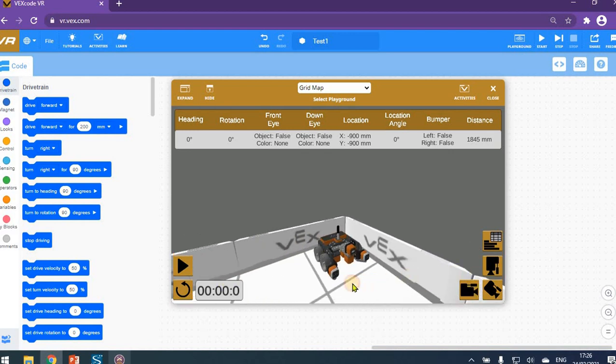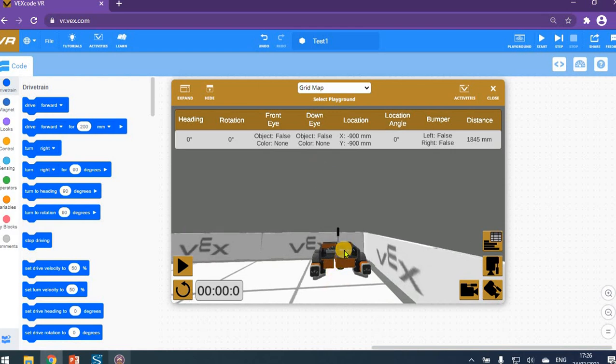So if I go back a bit and turn it this way, it has a front eye. This is the front eye of the robot. It can detect distance. As you can see, the robot is in an enclosure, so you can set the code so that the robot starts turning when it gets 200 millimeters away from the wall. So this sensor, the front eye, you can see here as well, just the front eye. It detects whether there is any object, so you can say true or false, and it can also measure how far the robot is from an object.